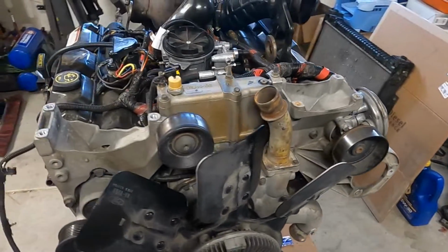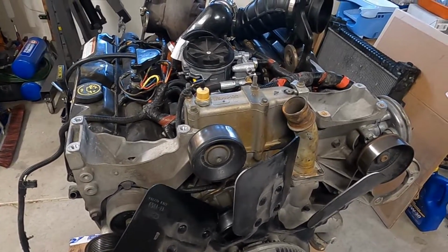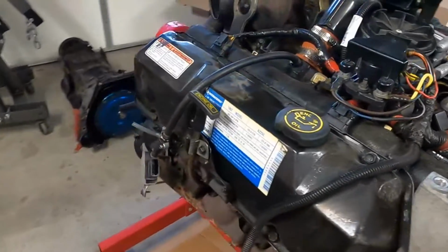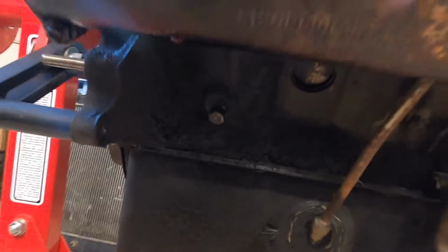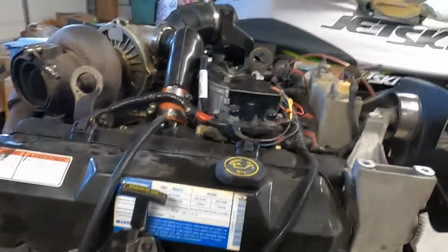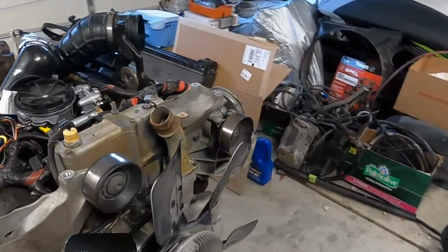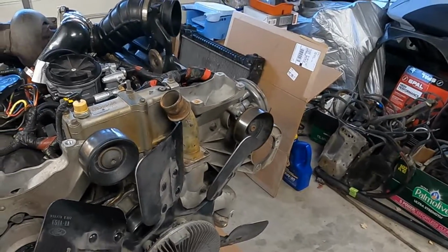So as of right now, I have all the oil drained out of it. I have the coolant drained out of it. I actually pulled the block drain for the coolant. If you're not familiar with where that is, it's actually that guy right there, and it'll drain most of the coolant out. I think this is an 8-gallon capacity system, and I got about 7.5 gallons drained out of it.